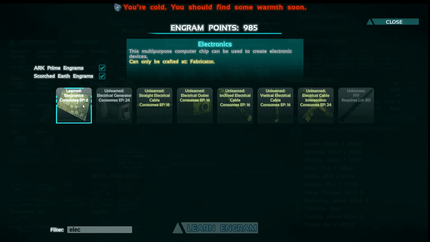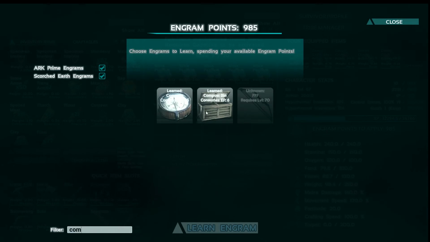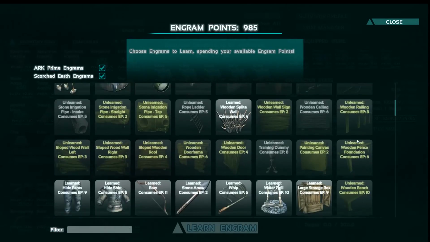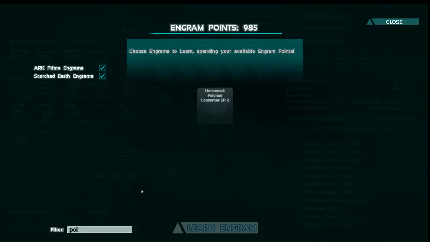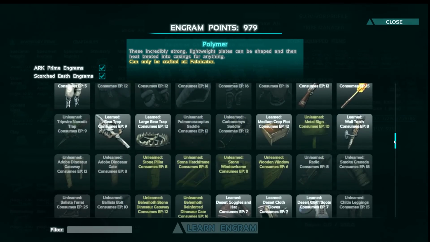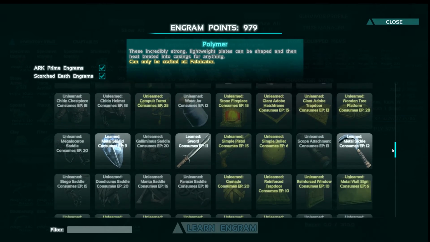So we need some electronics. And then we also need some composites. What else do we need? No? That's not what you're called? Oh, crap. Now I'm having a brain fart. What is it called? What are you called? It's not composite. It starts with P. Polymer. There we go. That's what we needed. And I should probably scroll down a little bit here just to see if I have everything else. I think we're pretty much good to go.